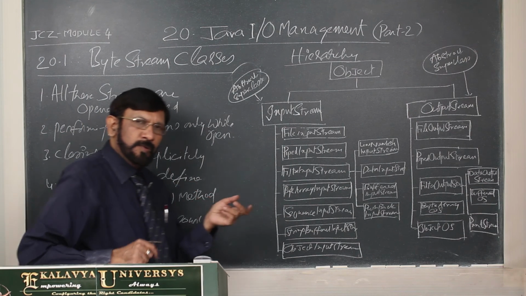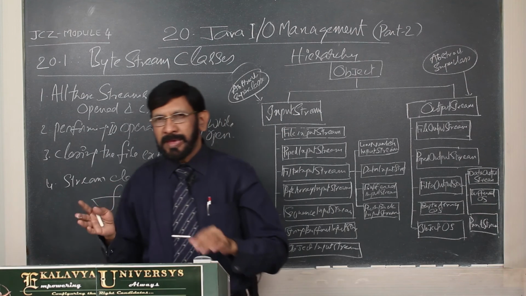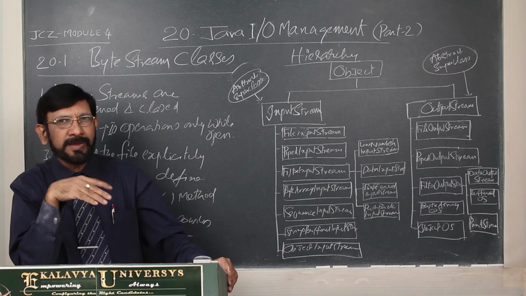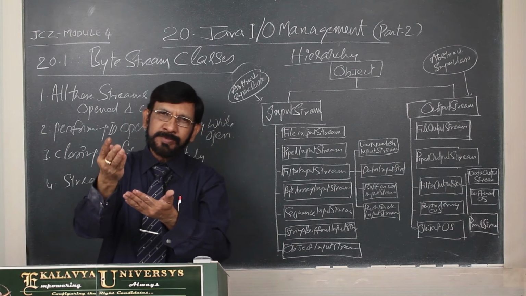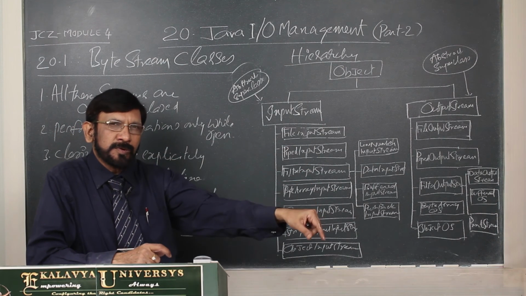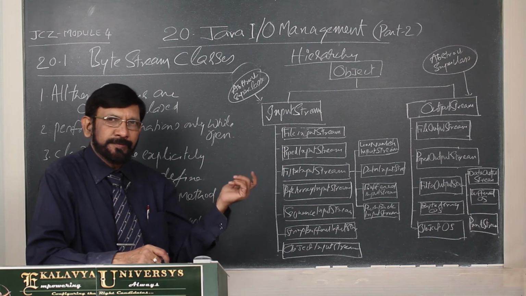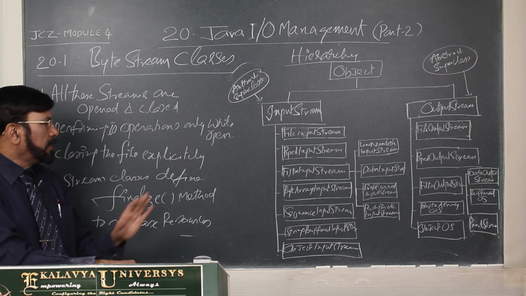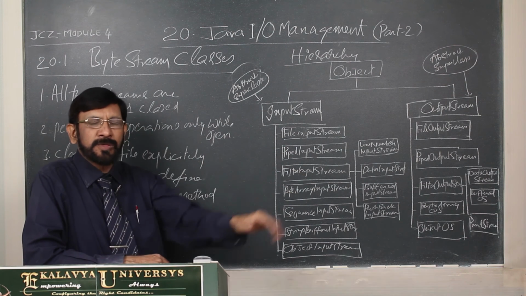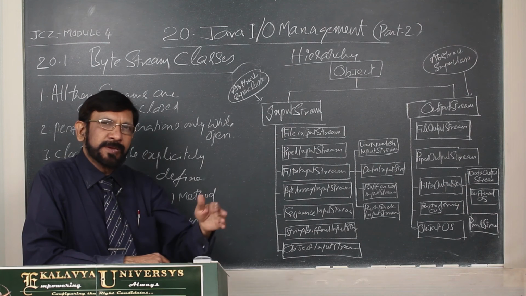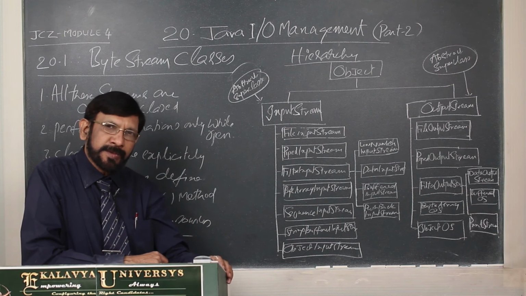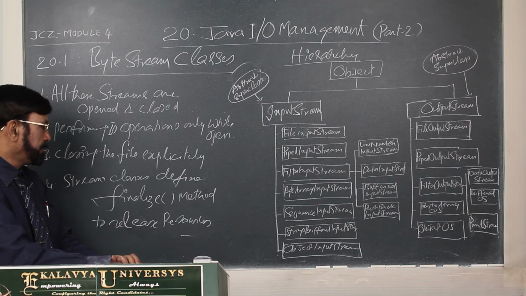If you don't close them, they are not available for other purposes. The operating system cannot recover them. If the operating system recovers those resources, it can allocate them to some other purposes. Suppose it is not closed properly, then those are not properly handed over to the operating system, and that is why the operating system cannot allocate those resources for other purposes. That point you must remember.